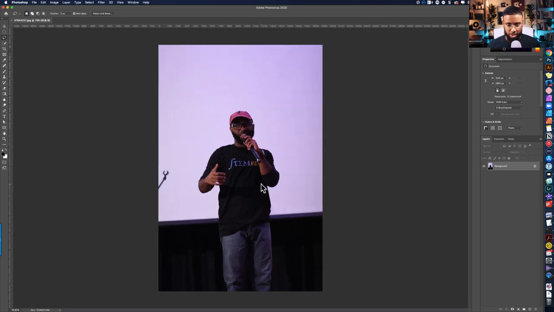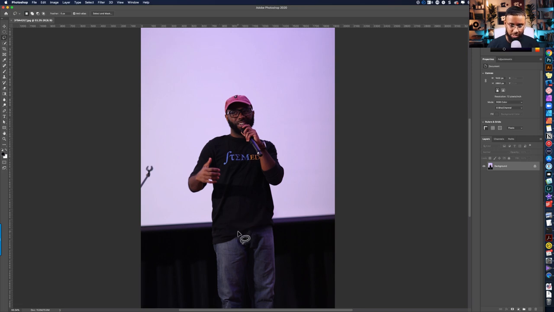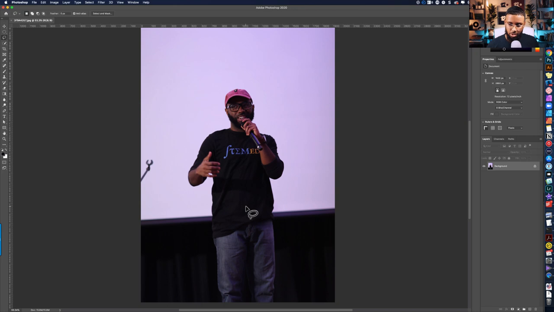So there are a couple different ways. So what do we have to do? We have to have the blank background without him standing in front of it. Then we have to crop him out as well. So it's a couple different steps. So what I'll do first is, there are a couple ways, I can just select him like this with the lasso tool in Photoshop. This is one way.